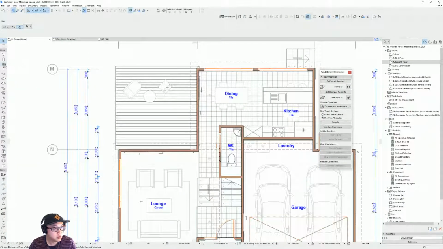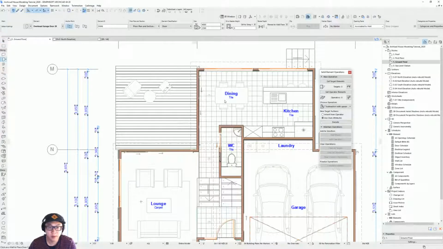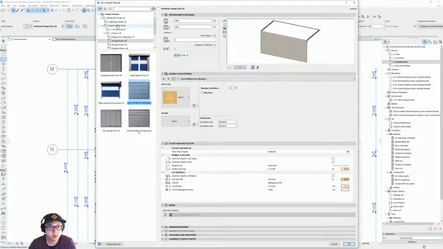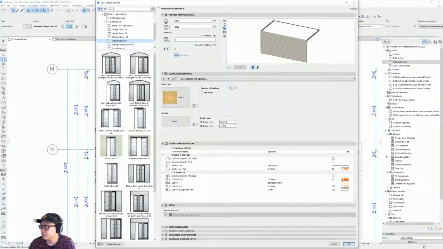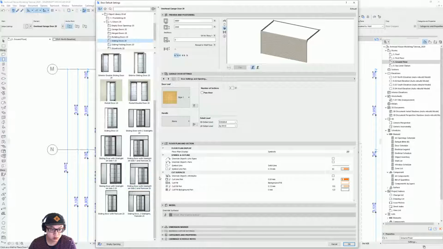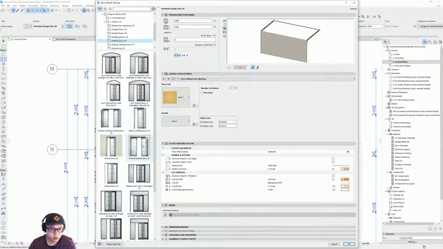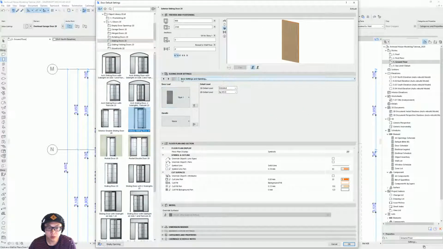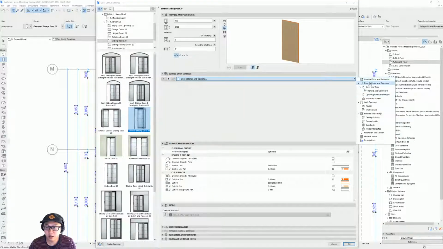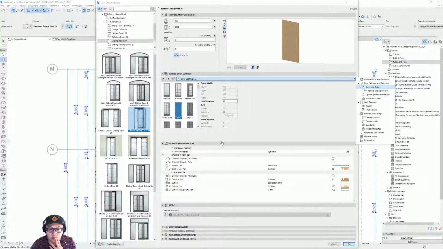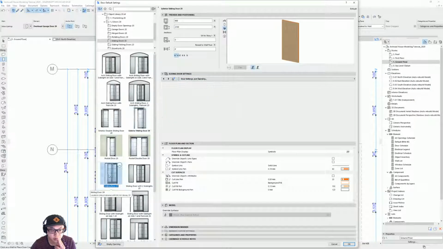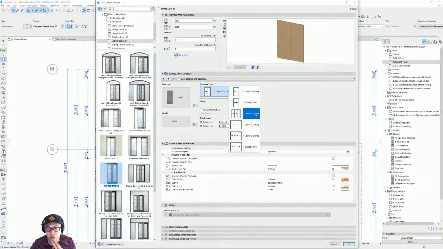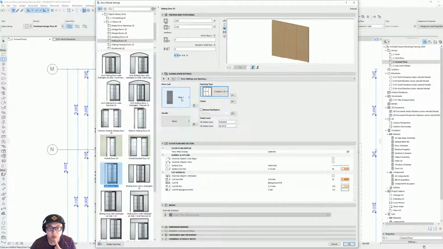And now we need some sliding doors. I think it's this one that I want. And no, it's this one. And I can change to 3 lives. And I want to add glass.